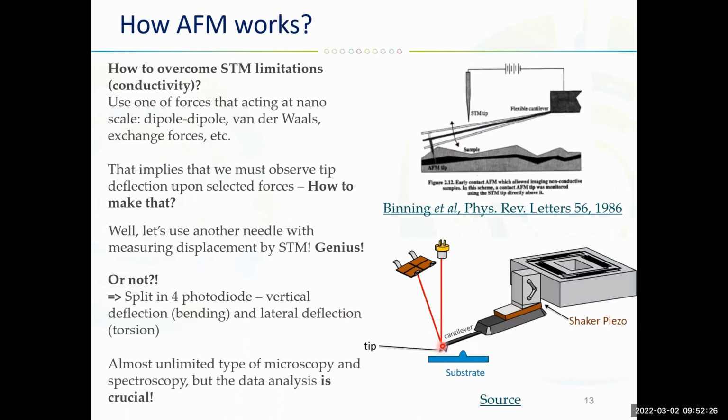Traditionally, most AFMs use a laser beam that forms a deflection system where the laser is reflected from the back of the cantilever and then is detected by a position-sensitive detector. Regarding the material of the tips and cantilevers, they are typically microfabricated from silicon or silicon nitride, depending on the application. And typical tip radius is from several nanometers to about a tenth of a nanometer, depending on how sharp a tip you need.